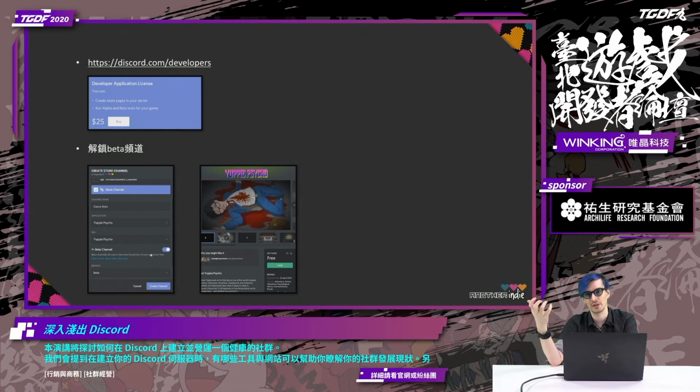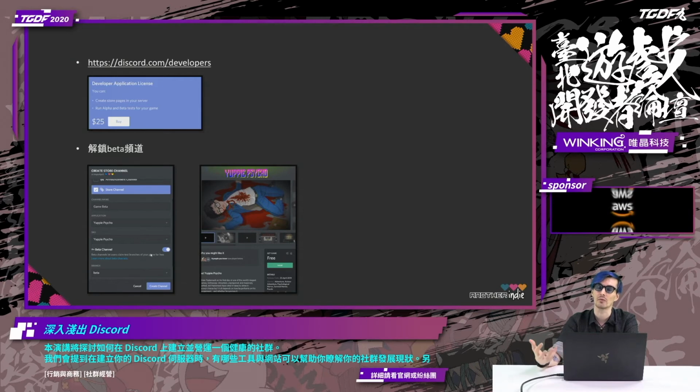You won't be able to sell the game, but you will be able to have the game built online on Discord, and people will be able to access it for free and try it out. So this is one way of having an open or closed beta in your server. You just have to sign up, pay the fee, and set it up in the backend. It's not very hard, it's pretty straightforward.